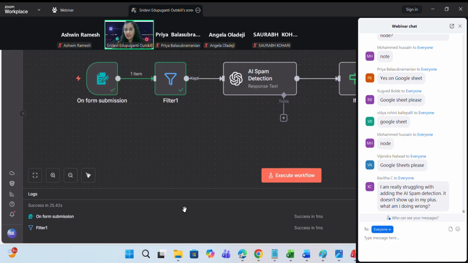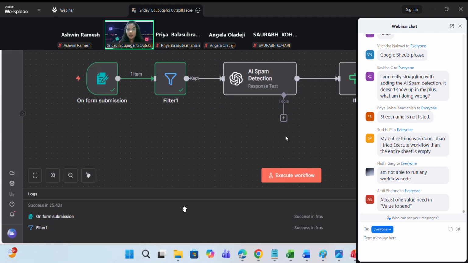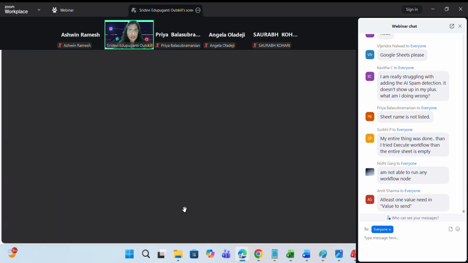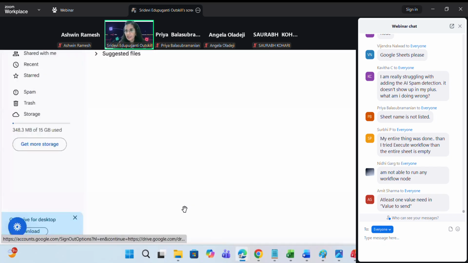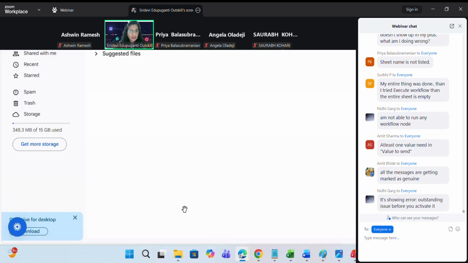Right. So guys, first of all, you have to create a Google Sheet. For example, let's say I have this Google Drive, right? This is sricdp1@gmail.com. I've already created one workflow folder.